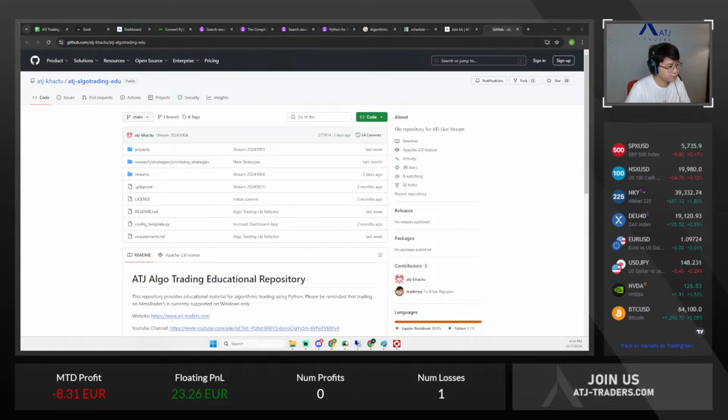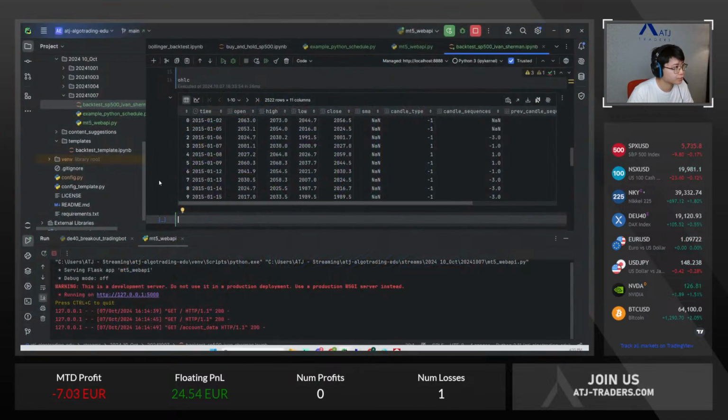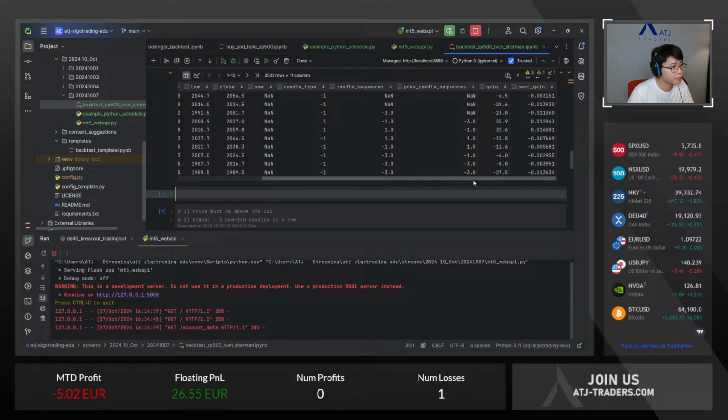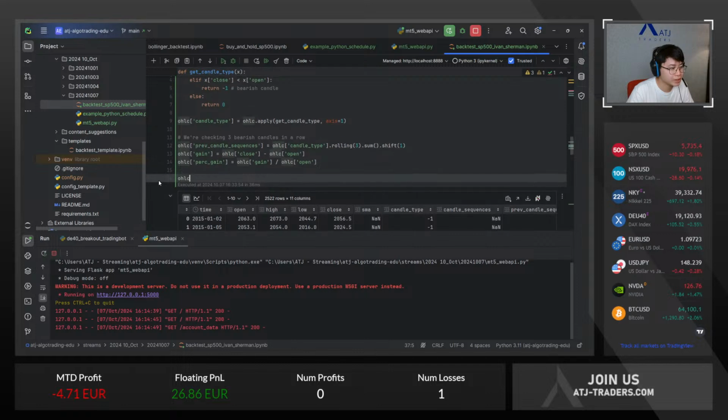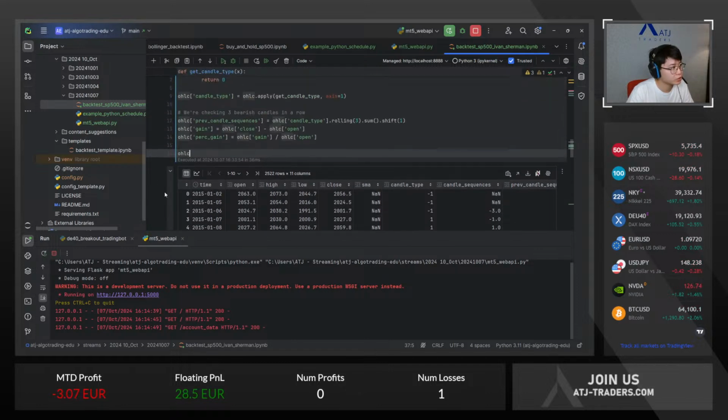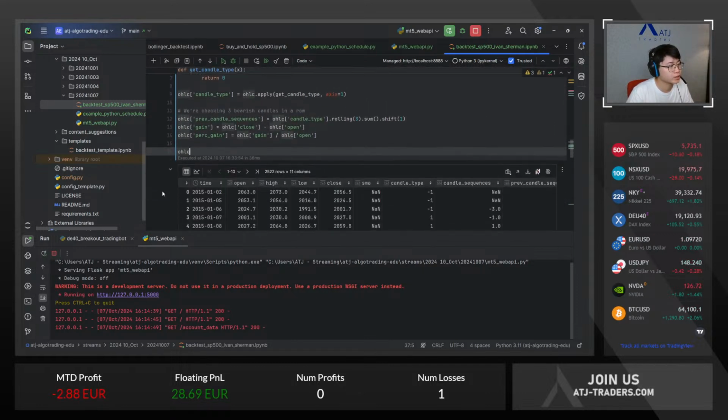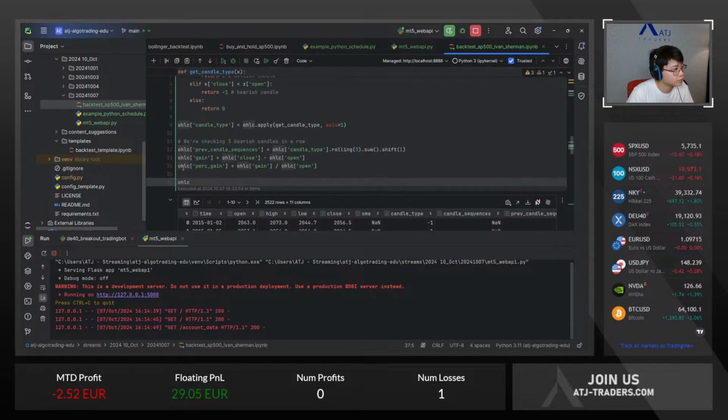Okay, back to our backtest. So we're going to compute end of day prices, and if there's an edge using the end of day prices, we should already find something that should be useful for us.